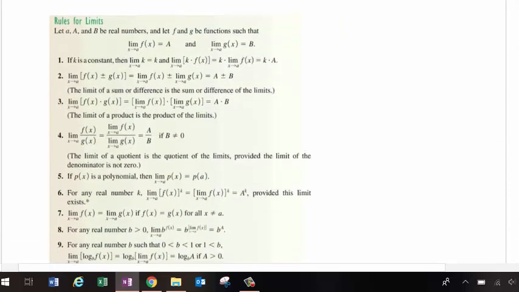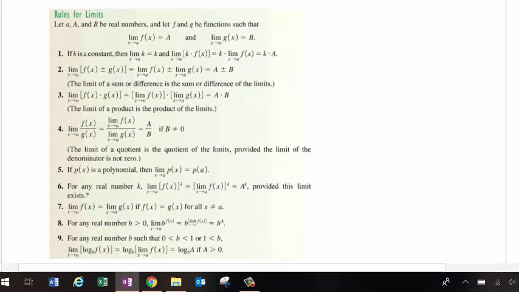So now we're going to go to our rules. There's a lot of rules on this piece, and you want to be able to refer back to it, but this is what we're going to use for algebraically solving. Some of these are common sense, but we tend to overanalyze them. Number one says if we have a constant function, think about that. That would be our horizontal line. It doesn't matter what I'm approaching, I would be approaching that actual value. So that's what we're talking about for the beginning of that piece.